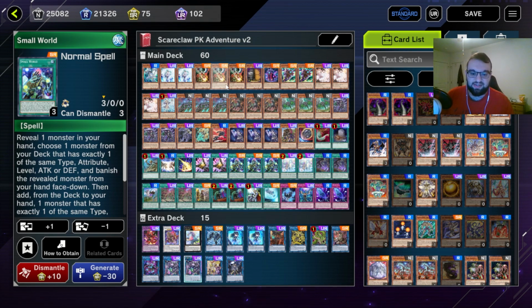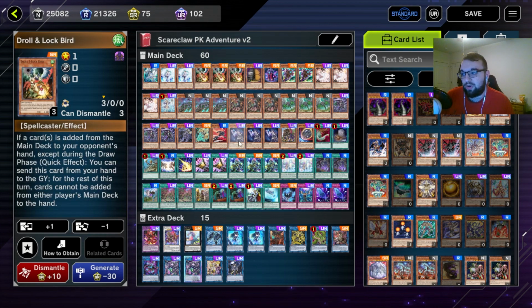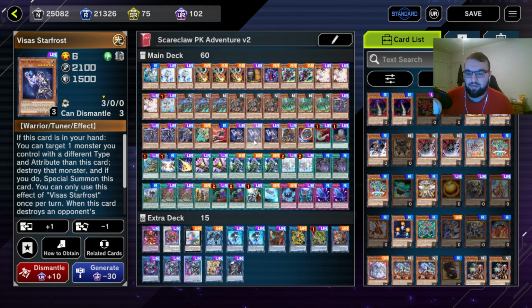For additional consistency slash the ability to extend, I added in 2 Visas Starfrost. In a pinch, you can summon a hand trap, like Droll and Lockbird or Ash Blossom, and do your combo using Visas instead of a Scareclaw. I was originally playing over these 2 Visas though, Pure Array Map.